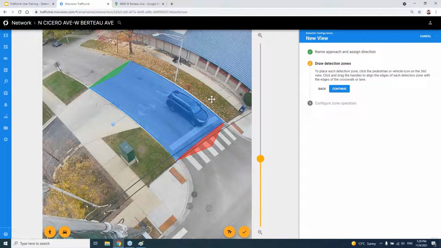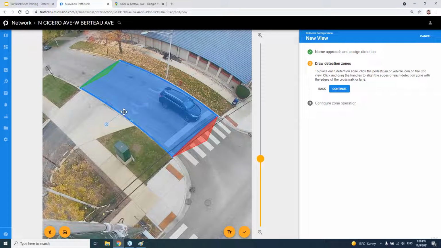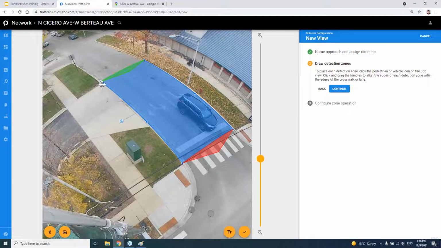Which leads us to my second point, on the detection zone length itself. This again is for you to decide. Miovision is really looking for at least a single car length. If you have high truck volume, you may want a zone that's at least the length of a truck. But really, this is about how you want your timing plan to work. If you had a really short zone, then there are lots of opportunities for the channel to drop in between each car. When the zone's really short, every time a car enters and exits, the zone will drop the call, then re-engage the call, then drop and re-engage again. It'll cycle through that because the zone is really short.